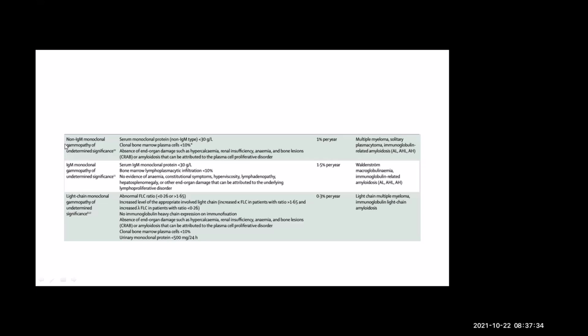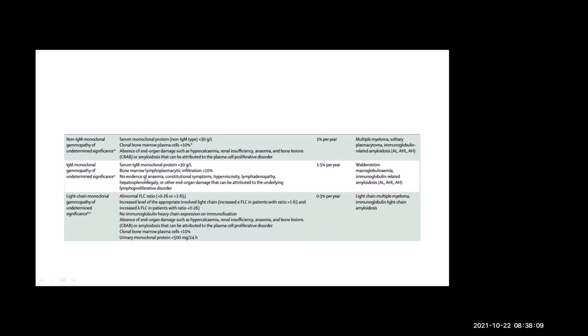And there are other definitions in the same classification. These are precursor conditions where these people have a risk of development of multiple myeloma in the next few years. This is commonly monoclonal gammopathy of undetermined significance, and that is divided into IgM and non-IgM MGUS. And there is also a rare entity called light chain MGUS. So basically here you just have an M-band. You don't have plasma cells more than 10%, so they are less than that. You don't have any of these myeloma defining events, and then you see the risk here.